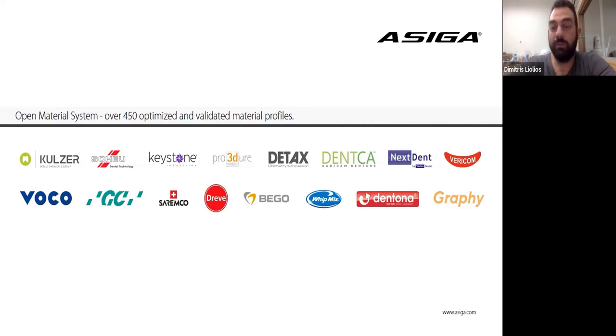Which post-curing device are you using? I'm using the NK Optic with nitrogen gas protection, following the instructions for each material during post-curing. Another question: am I pressing dental model resin for Emax? Yes — using dental model resin for all my pressing and all my casting to metal, and the result is the same every time: perfect.